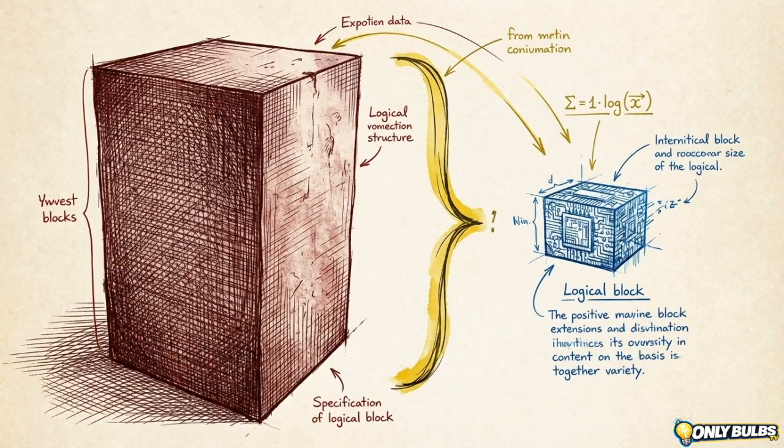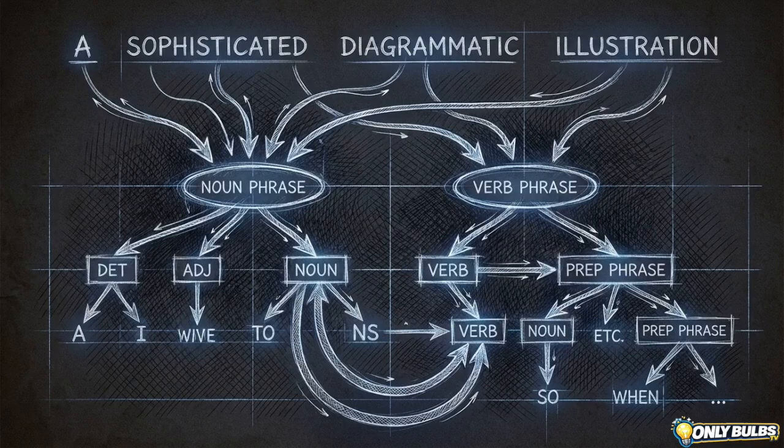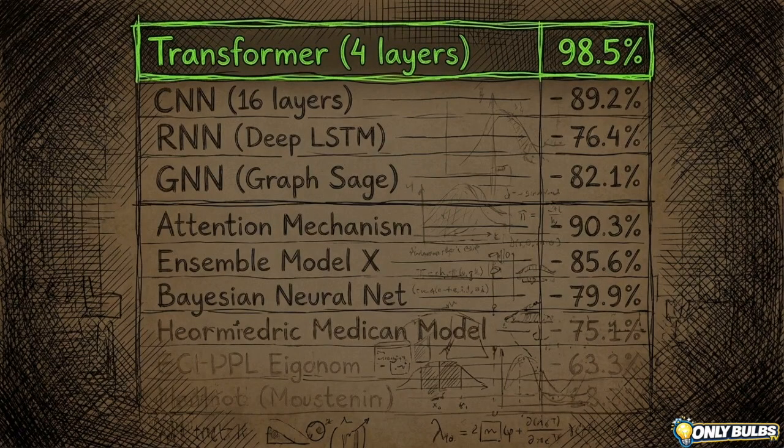Measured in FLOPs, or floating point operations, an estimate of the total work performed by the hardware, the transformer required just 2.3 times 10 to the 19th power. The previous state-of-the-art ensemble required over 50 times more computation to reach a lower score. The architecture also excelled at English constituency parsing, a task that requires representing the internal structural hierarchy of a sentence. It outperformed nearly all previous models, despite having minimal task-specific tuning.